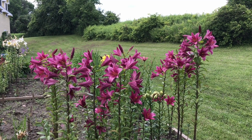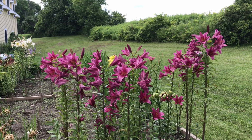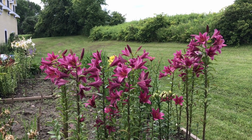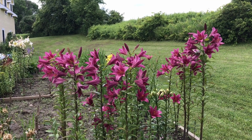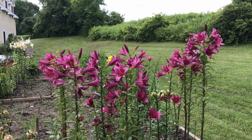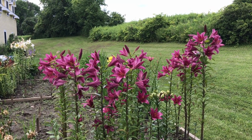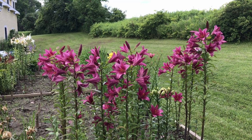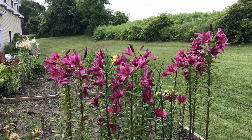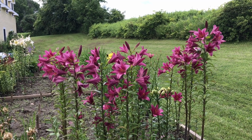As you can see, it dominates its place in the garden because of its absolutely beautiful color and tall, statuesque habit. It also has a lovely but not overbearing fragrance that wafts across the entire garden, and depending on where you have it, often will enter your home and fill your home with the fragrance.